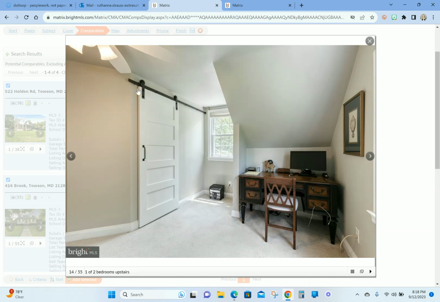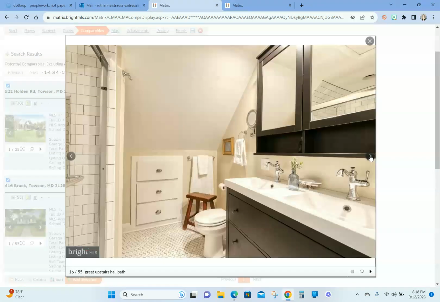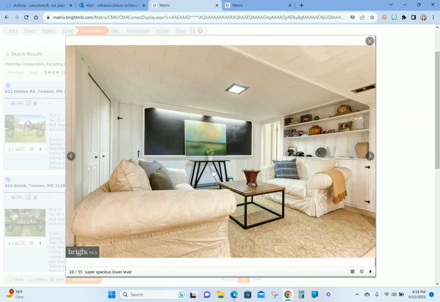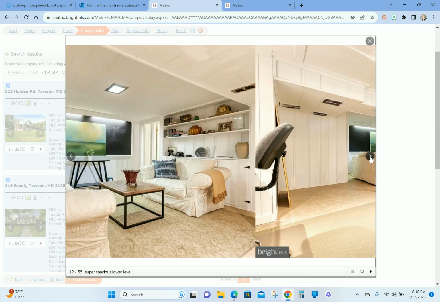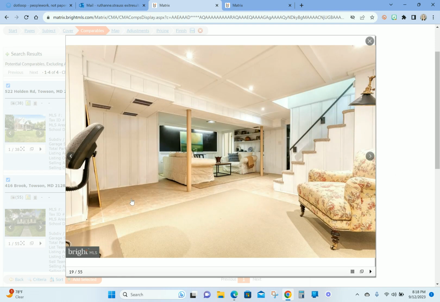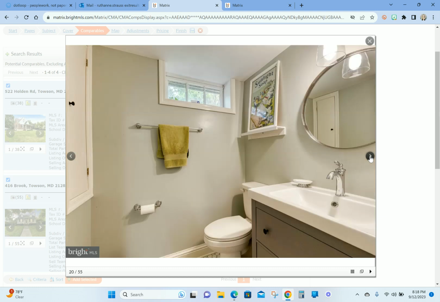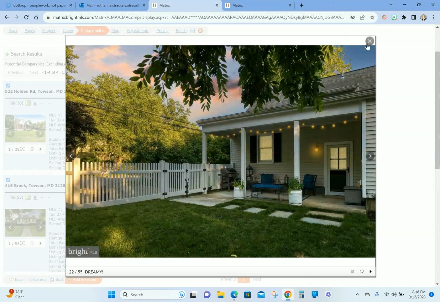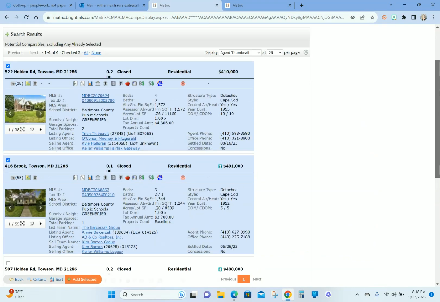So some upgrades. You can see this barn door here. So this house isn't necessarily original. Some of it is, some of it is not. This has been redone. This bathroom upstairs, so the basement, you can see they just painted the wood paneling. That's still the wood paneling basement, but painted. The floor, it's either linoleum or tile, but they just put down area rugs to make it a little bit nicer and brighten it up with some either recessed lighting or smaller ceiling lighting. This has been refinished, so I think this is a very good comp. I'm going to keep that one on.